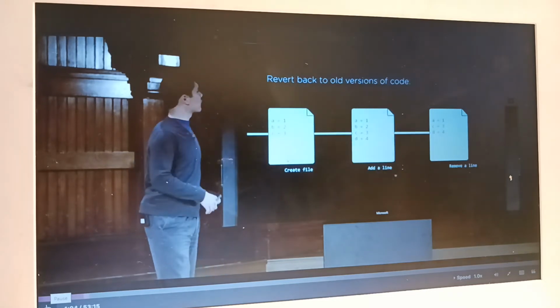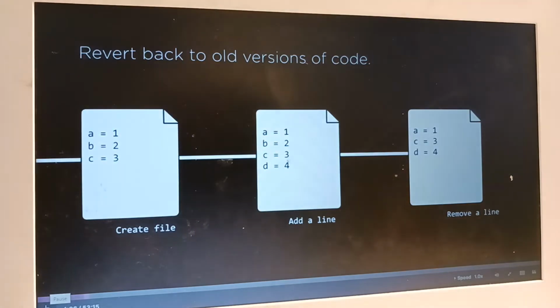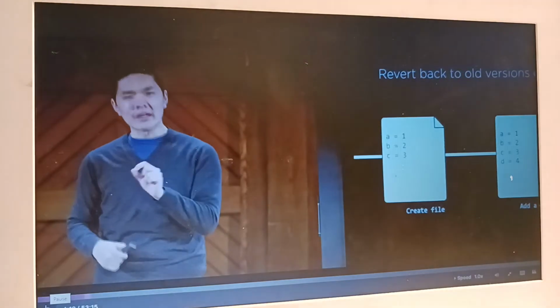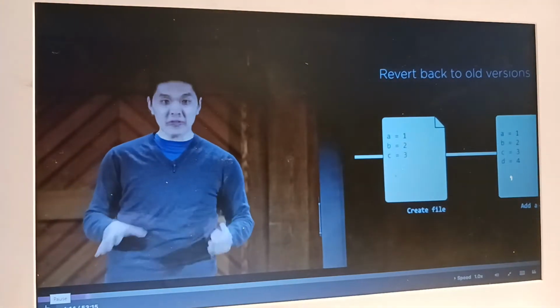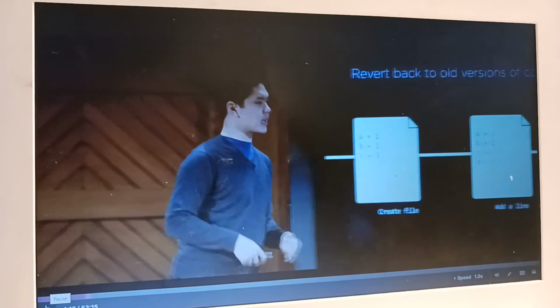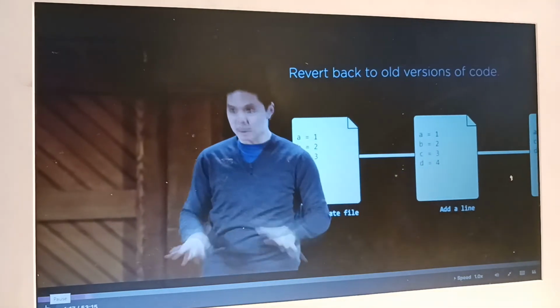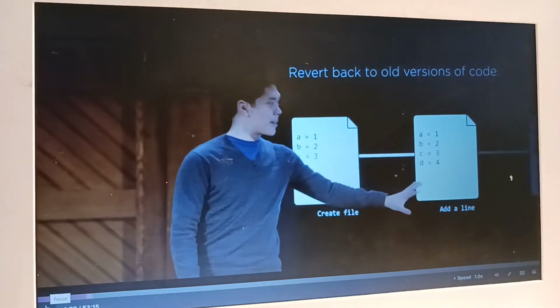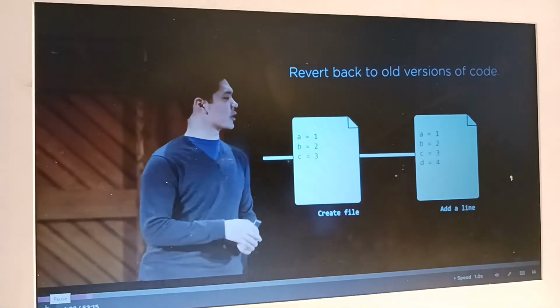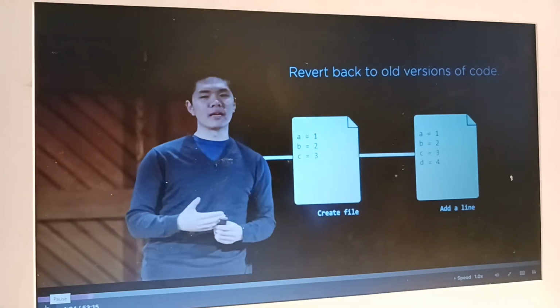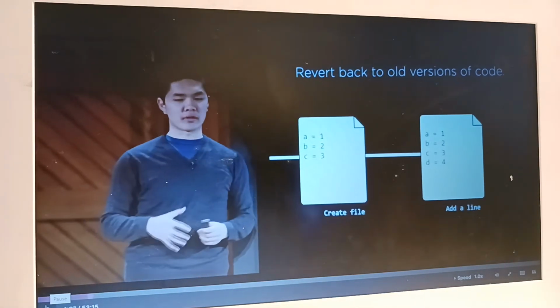And finally, one powerful feature that Git gives us access to is the ability to revert back to old versions of our code. So you might imagine a situation where I've been working on some code and I realize that actually what I'm doing right now isn't what I want. Git enables us to say, you know what, this most recent change isn't something that I wanted. I would like to revert back to a previous version of the code instead, and Git makes it very easy to go back to those previous versions.